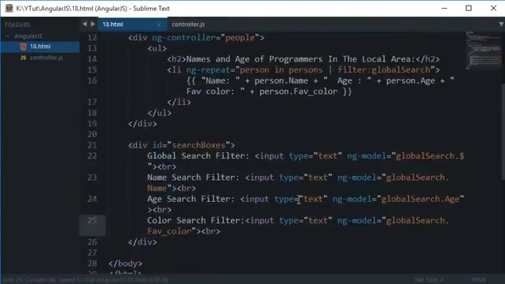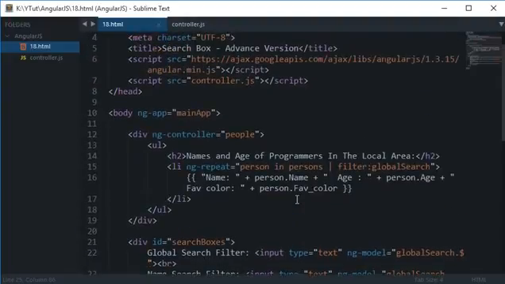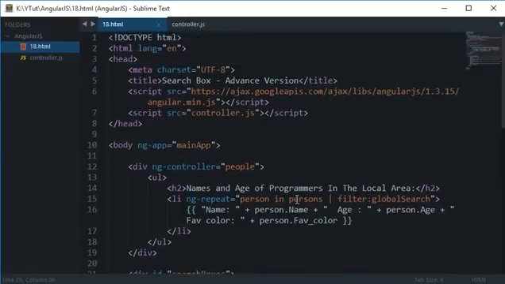I think this is a much cleaner approach to create search boxes when you have a lot of records and you don't want to get messed up with JavaScript. I guess that much was enough for you guys in this tutorial, and we'll be continuing with this, or maybe something else with Angular in the next tutorial.